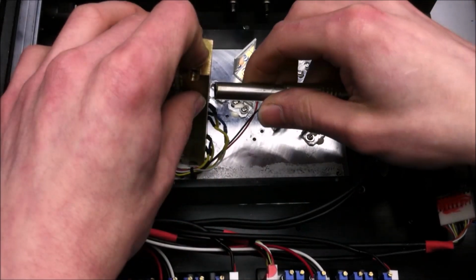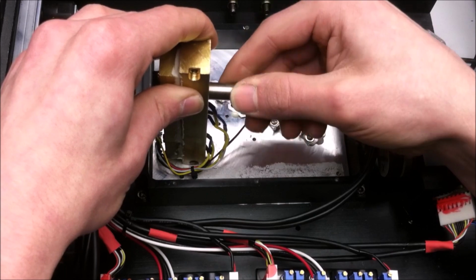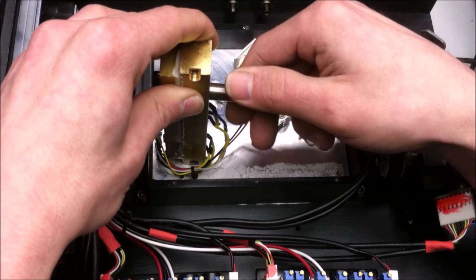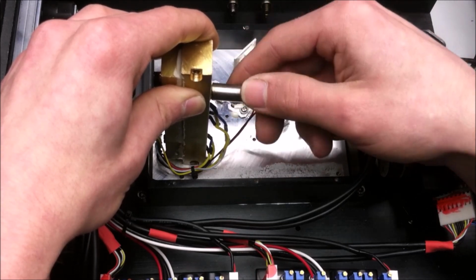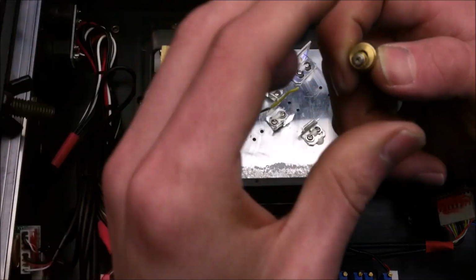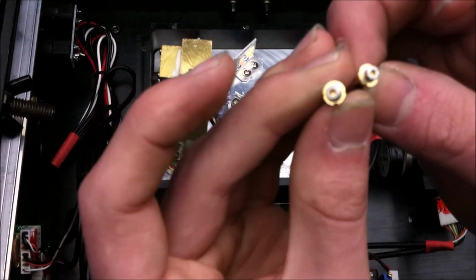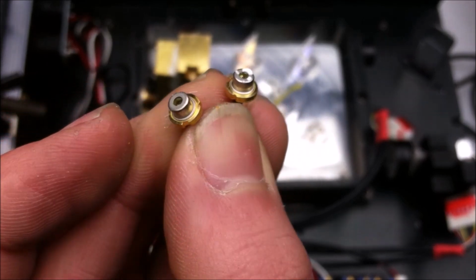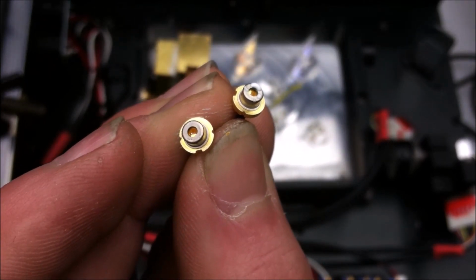So, I'm going to do the same thing. I'm going to extract the other blue laser diode. Hey, this one's at least clean. I'll show you the first one that I pulled out. So the one on the right actually has some gunk on the top of it, and the one on the left is the one that I just pulled out. But let me show you what I mean by they did not want you to service them.